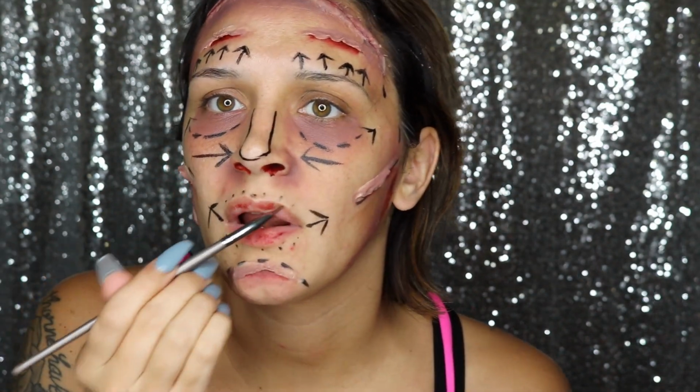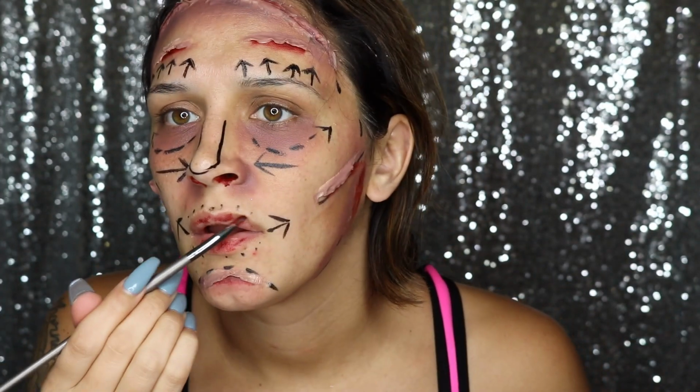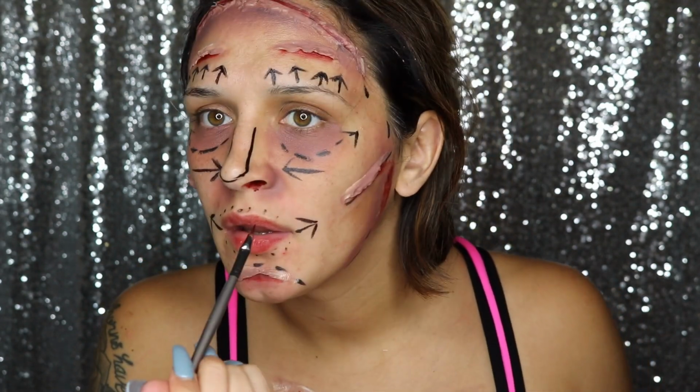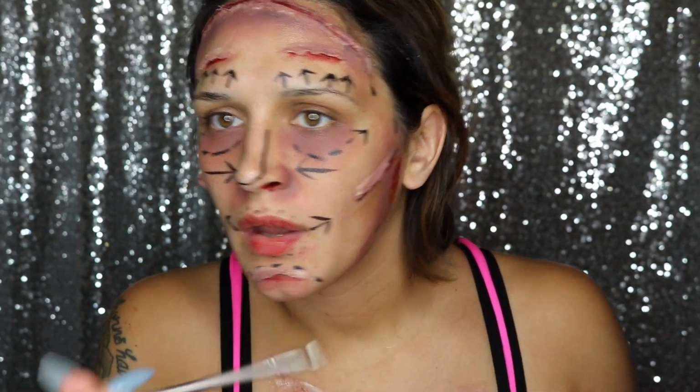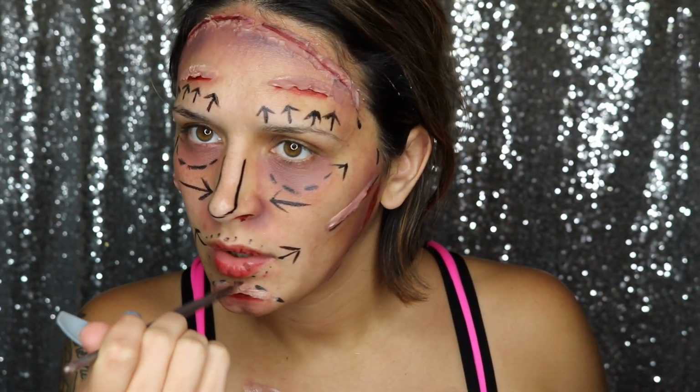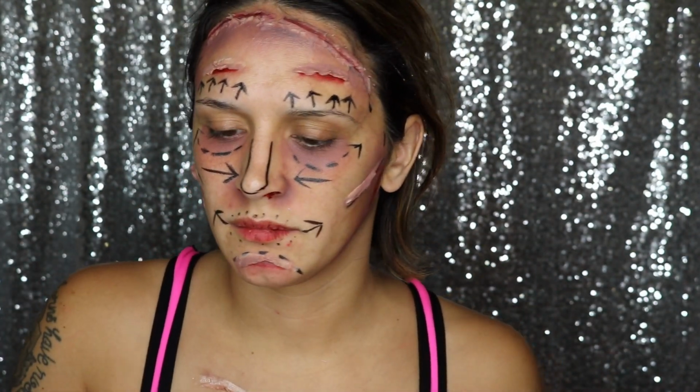And then I'm actually going to mix the dark red and just kind of splatter it on my lips like this. Okay, now it's looking like lipstick. I shouldn't have done that. I shouldn't have rubbed my lips together. Now I want it to look a little bit like that. It does look like lipstick. But we're going to add blood to it, so it's okay. I'll add the dark red lines. I need to go back over that.